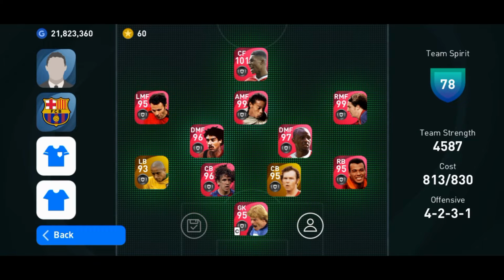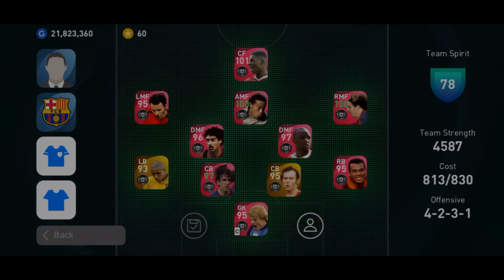And then we have the third one, fullback finishers. Those ones go forward a lot, but they're very good with scoring. For example, Alonso of Chelsea is a fullback finisher. So make sure you use a good right back and left back. Speed, good acceleration, good passing is highly recommended.